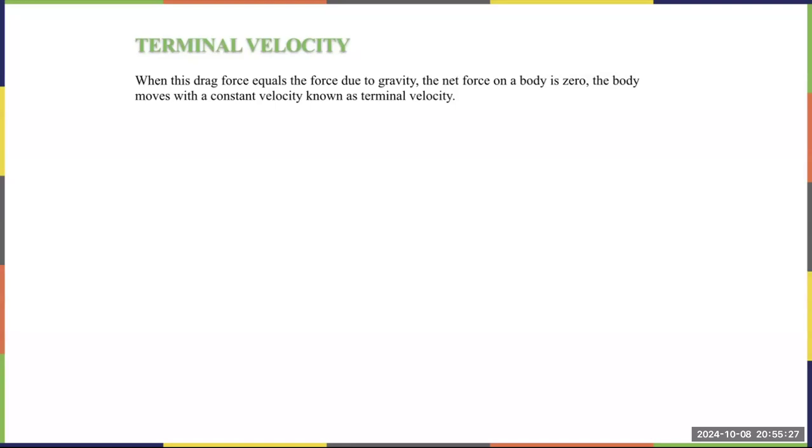So terminal velocity means the object will move with a constant velocity downward. And that's the condition of Newton's first law of motion: an object in a state of uniform motion in a straight line will continue in motion unless acted upon by an external force. So terminal velocity is the condition when the drag force and the gravitational force are equal. Here the opposing force is the drag force, if it is a parachute dropping from an airplane.